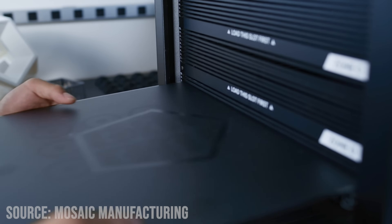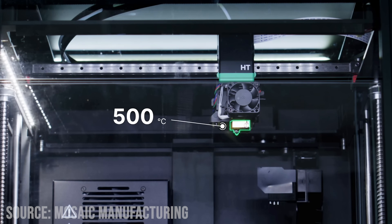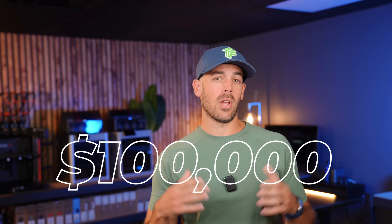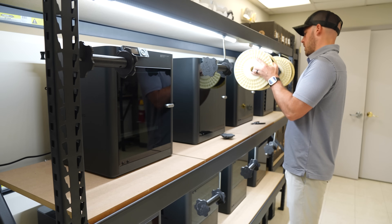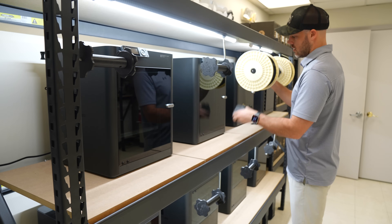But is this truly a print farm? I don't actually think so, for one big reason — price. This setup without the upgraded high-temperature print heads will set you back about a hundred grand. To me, this high price tag makes profitability and ultimately an ROI pretty tough to swallow in a print farm business. Don't get me wrong, there are business types that could probably justify it, but for most of us, a dozen or so high-quality consumer printers will cost you a tenth of the price and will give you more output — just not around the clock.